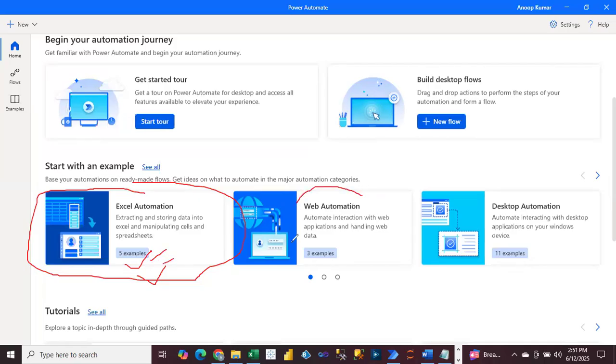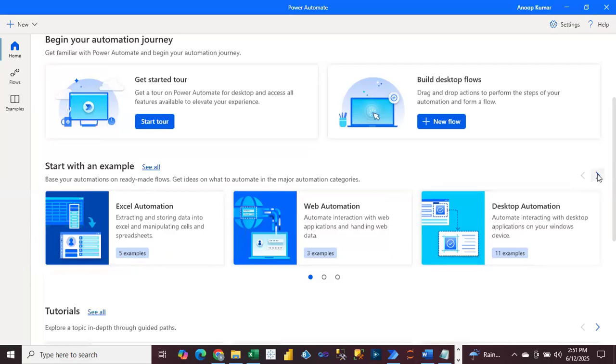Same for the web automation, they have given you this kind of functionality where you can check what kind of web automations we can perform, how to handle the web applications, how we can enter the data into the web applications, and so on. Apart from this, similarly, they have created desktop automations also. These are like the applications which I have shown you for the exe file. That exe file kind of automation is basically the desktop automation. If you want to get the flavor, you can see the desktop automations.